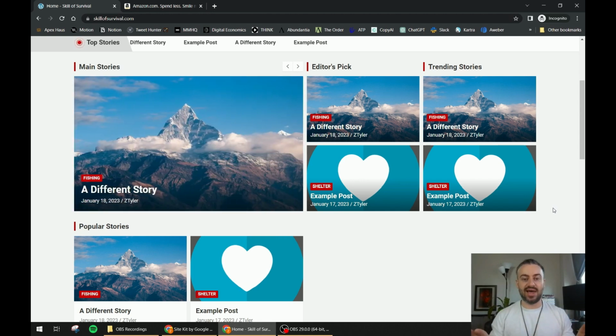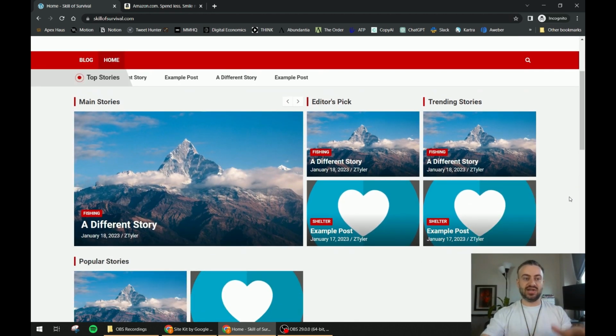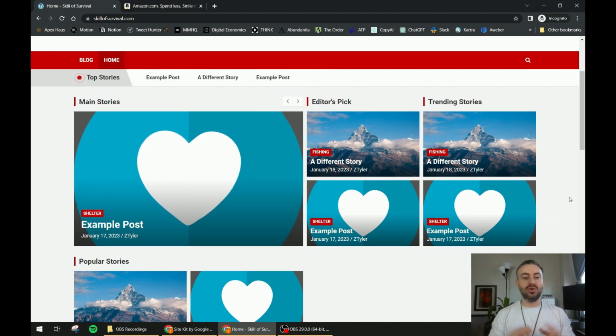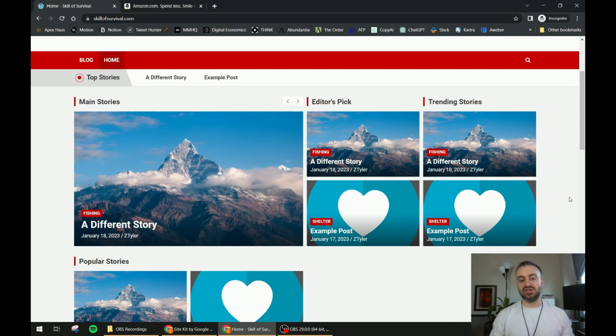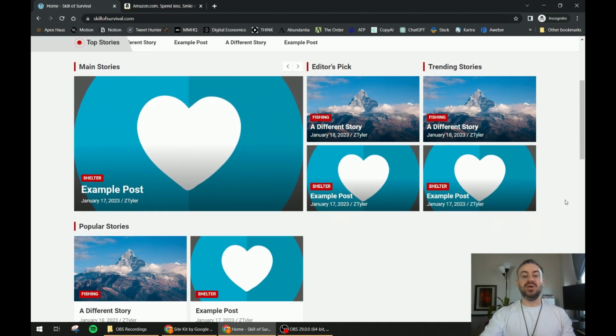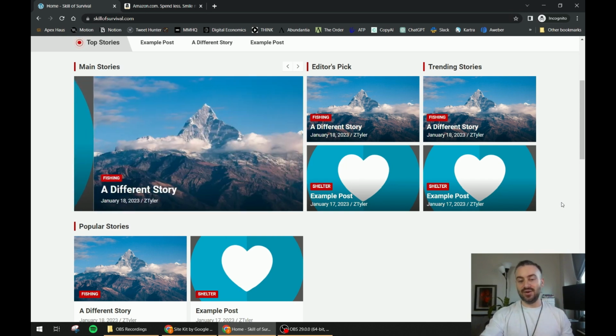Now that we have our website set up and you have a basic understanding of how it all works, go through, play around, and in the next section is where we're going to start idea generation, content generation, and starting to get content out on our website so that we can start generating traffic, generating money, and going from there.